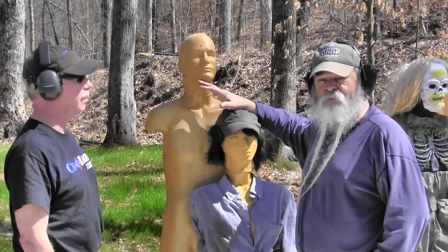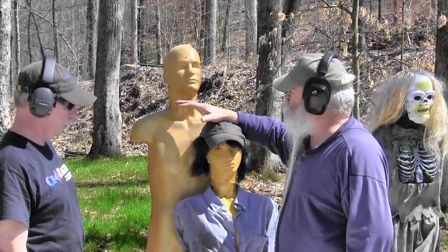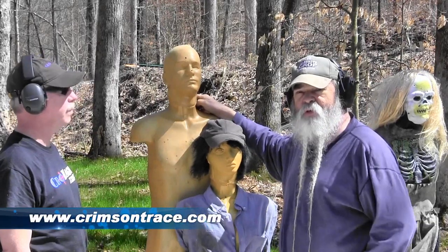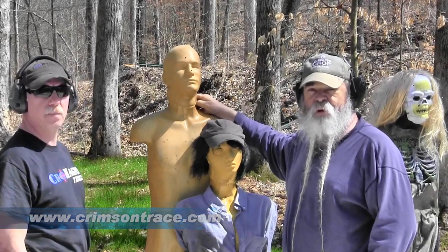I love a laser because sometimes you can't see the sights. Sometimes it's backlit, you can't even see night sights that glow in the dark. So the laser, it doesn't hurt anything. It doesn't take anything away from the gun. It's there if you need it. And any gun that I carry for defensive purposes is going to have a laser on it, and it's going to be a Crimson Trace.